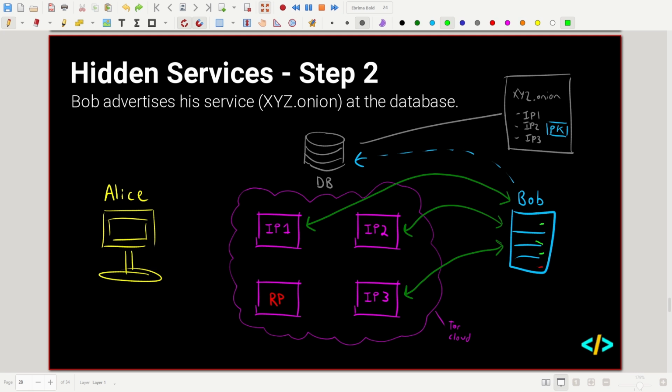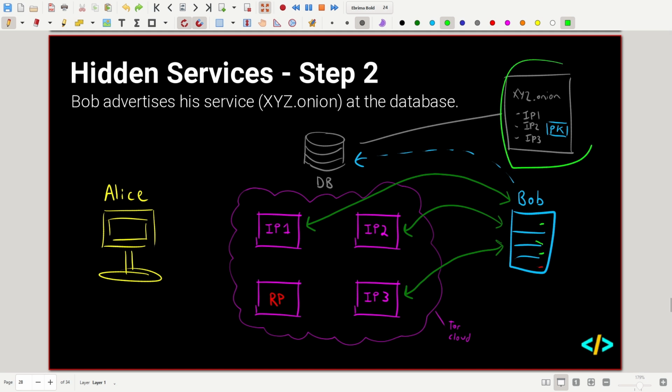Yeah, perfect, good. So the reason Bob puts his public key here is so Alice can encrypt the message with Bob's public key, and so none of these IPs or the rendezvous point can snoop on the message, because we need a way to send something to Bob without anyone else reading it. And so the public key, while it doesn't give away his IP address, is a way for us to send stuff to Bob knowing only he can read it. It's like a one-way postbox for that asymmetric communication.